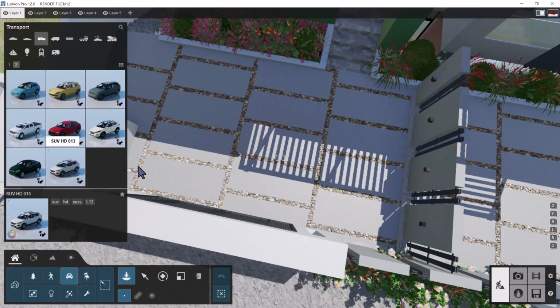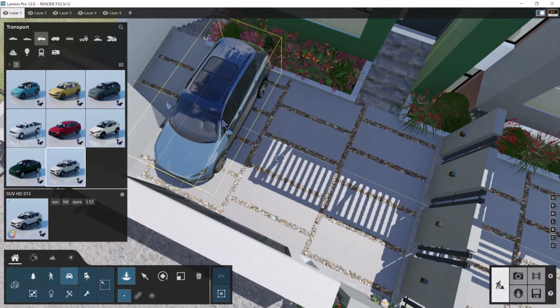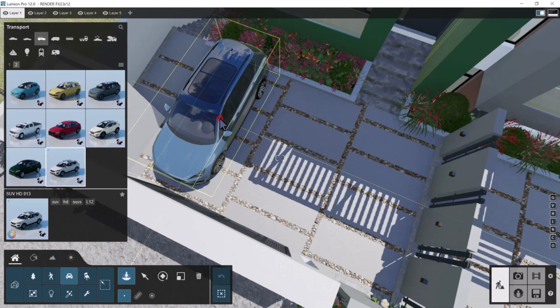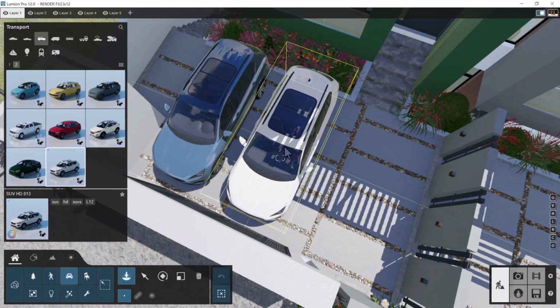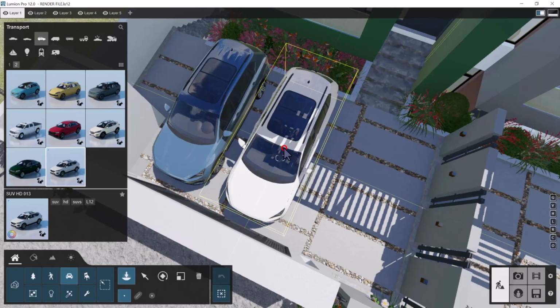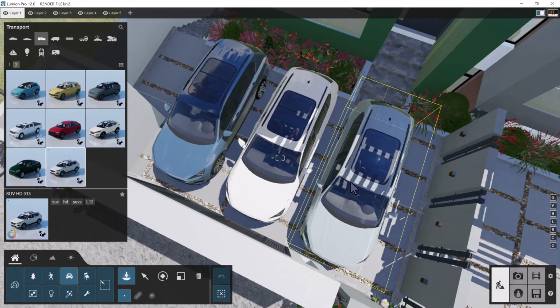So for me, let me choose just this one, make it just end here, the other one here, the last one maybe here.